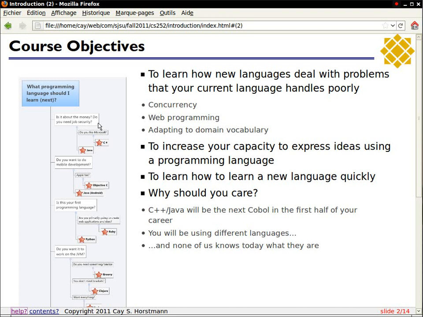And that's an important skill, because this will happen to you. You're going to join a new project, and they're going to say, by the way, you have to learn Objective-C by Monday after next, or whatever language it is that they're going to be using for a particular thing. So those of you who've done some iPhone programming, you had to learn Objective-C, and I don't think they gave you a year for it. They just said, it's kind of like C and kind of like Java, and here's the book, and figure it out. And if you've done that a couple of times with other languages, then that's going to become more natural and less scary.